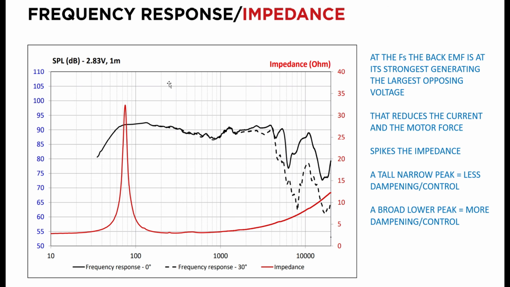And why is it strongest at that point? Well, it's because the FS of a speaker is where the springiness of the suspension equals the inertia of the moving cone, right? It's a bit like being on a swing, getting it just to the right point where you just sort of need to poke it to keep it moving, right? That's essentially what the FS is.